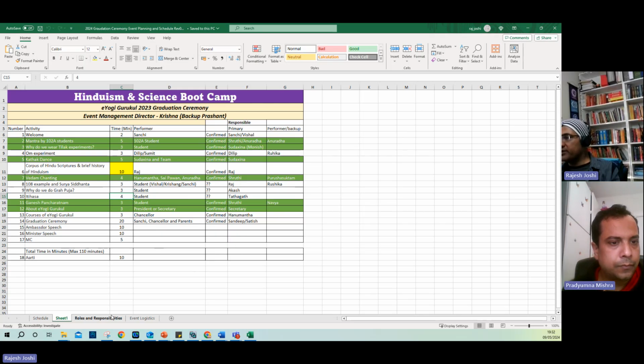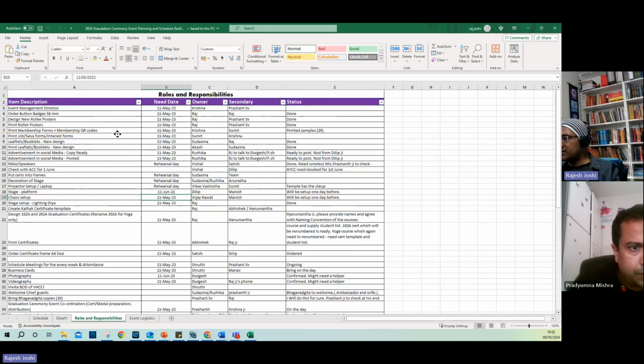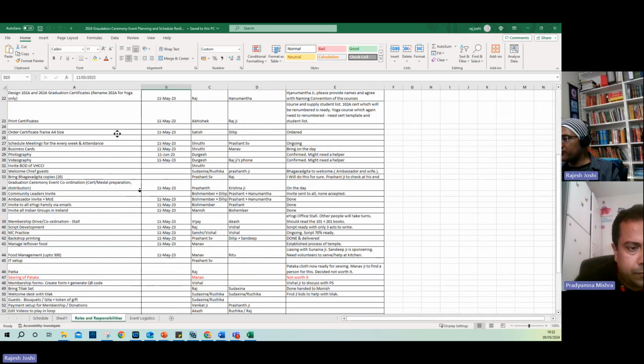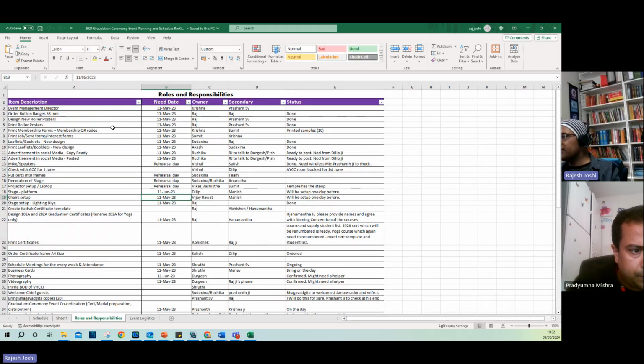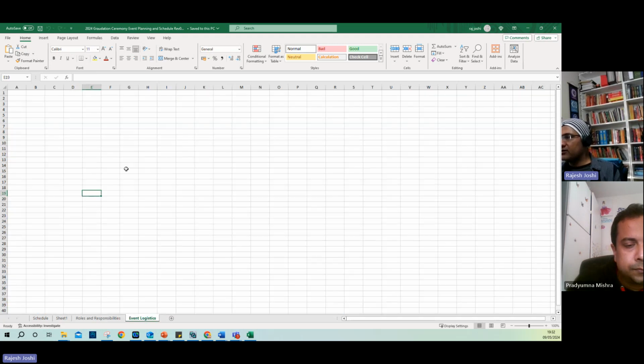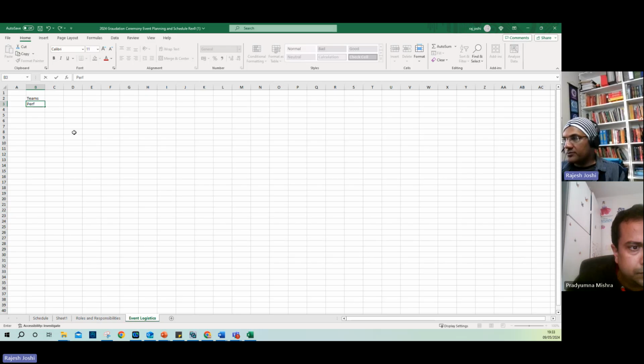So roles and responsibilities are the different aspects of the job which we need to perform. You can consider each one a separate item, but in totality, what you need here is event logistics. How many teams do you need? You need a performance management team. You need a food management team, one who will be managing the food.